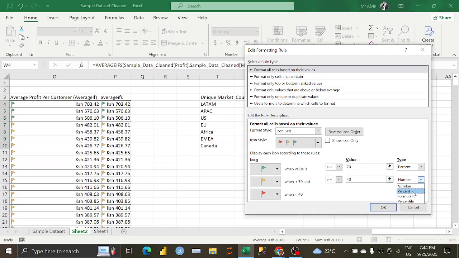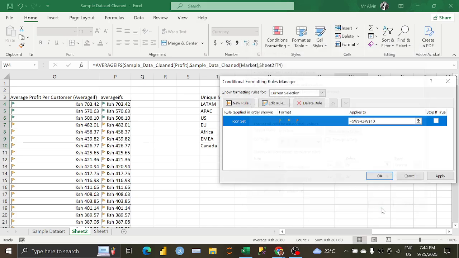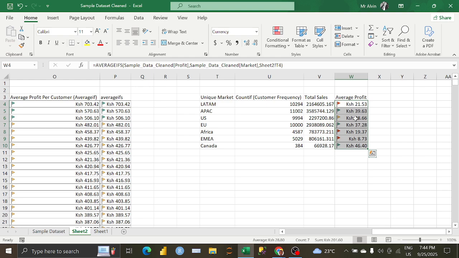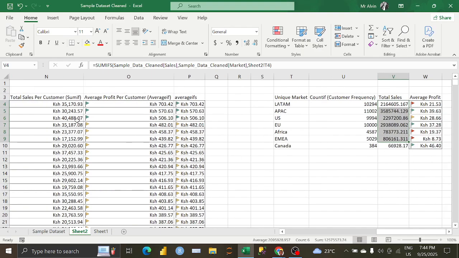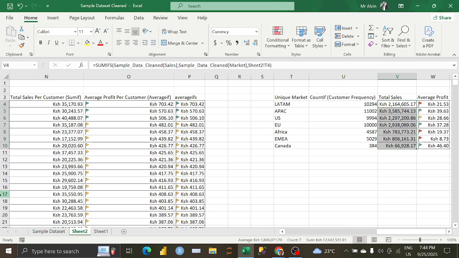Then you can set it to 40 percent and apply. Okay, so that is how you can change it through editing the conditional formatting there. And also you need this one, you can come and just it like that. So at least that one looks good.